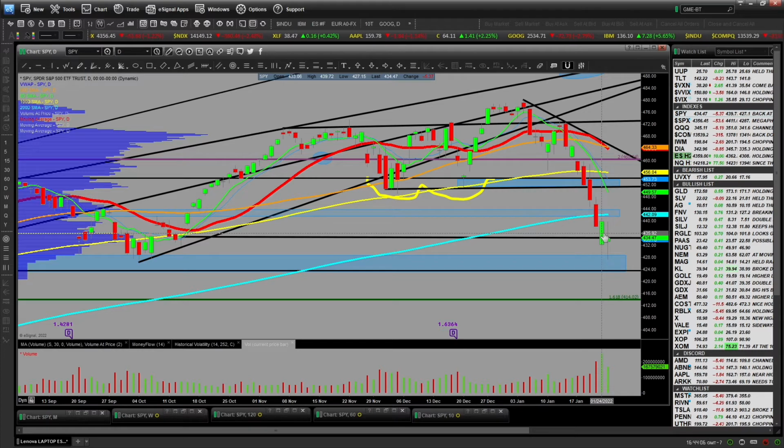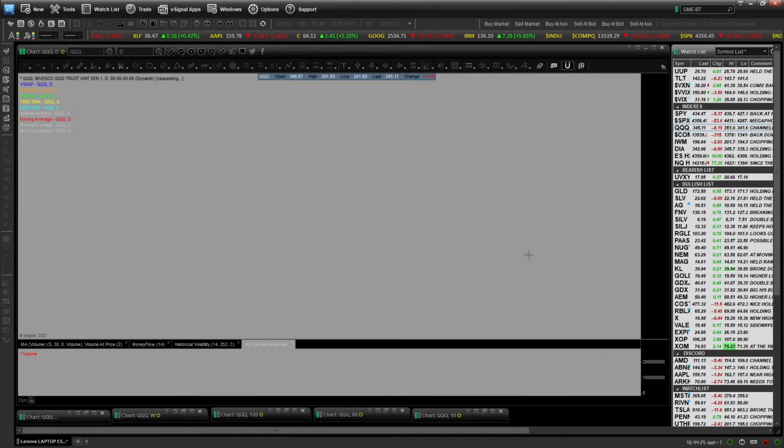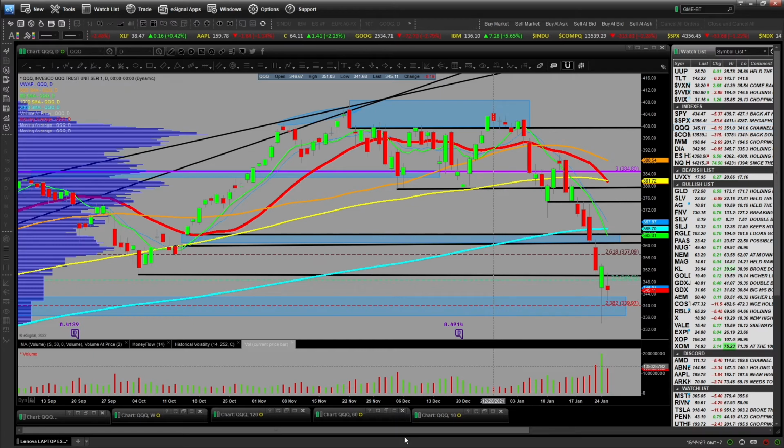If you're listening to this stuff over and over, you're starting to really pick up on patterns. Like, wow, it makes sense. When the market's not sure, it goes into doji. Well, why would anyone commit big money today when the Feds need to speak? Just let them speak. The market's going to do what it's going to do. Talked about this with so many different trades. Just let it play out. Know your levels. And we're going to get into the stocks and know your levels, but it's the same thing.